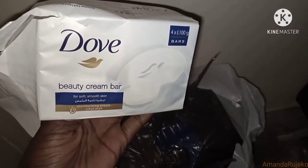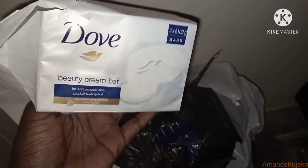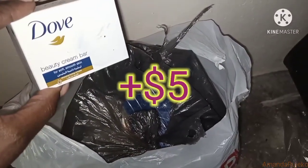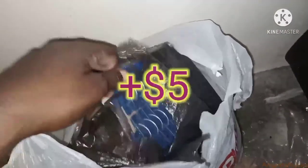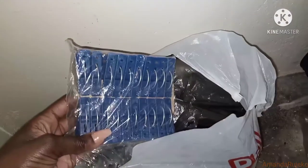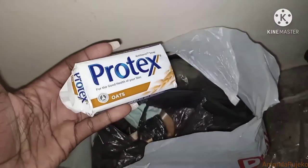Moving on, I'm just actually gonna tear this packet. So I've got 5 Dove Beauty Cream Bar. In here there's 2, then 3. I don't know where the others are, but I got these for $1 each. So $1 for one like this. So I paid $5 for all 5. I've got Pegs. These are 20. And then there's another 20 in here. I bought all 40 for $1.50.